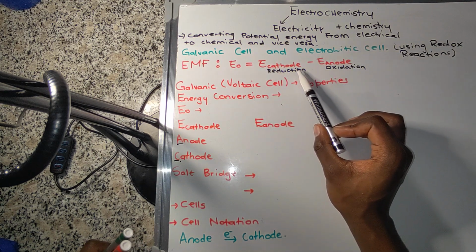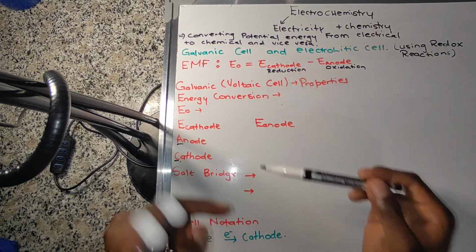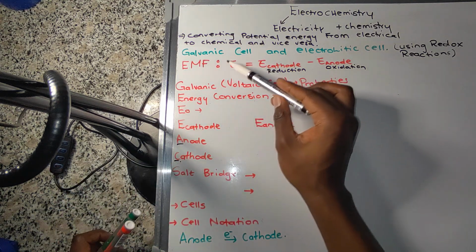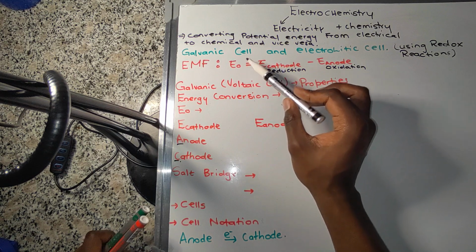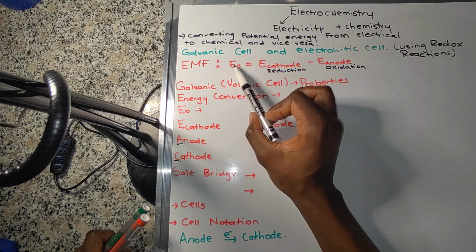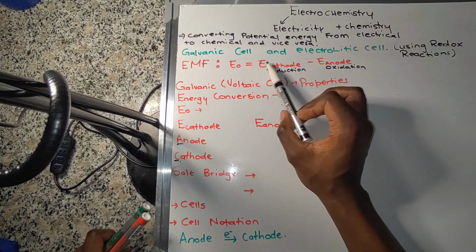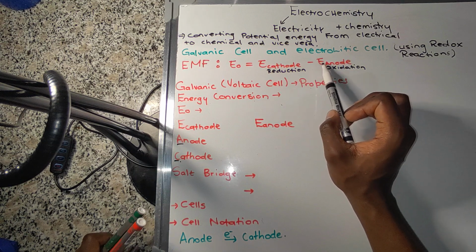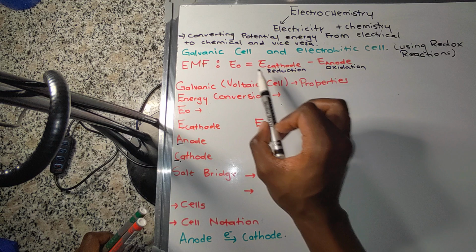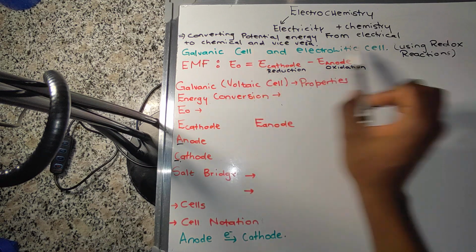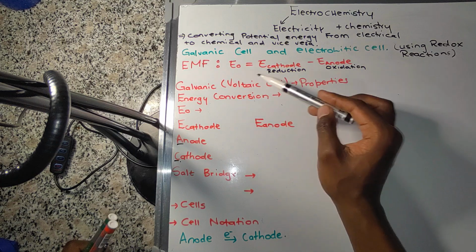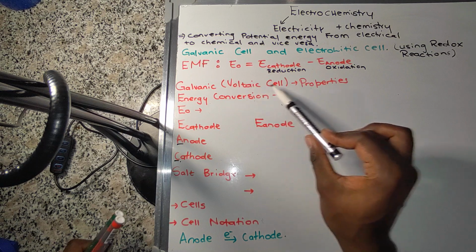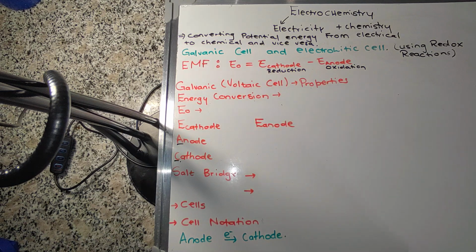So we understand that a battery has an EMF. Even when you study circuits, we always say that the battery has an EMF, the electromotive force. So to calculate the EMF in the battery, we say that the total standard potential will be equal to the standard potential of the cathode minus the standard potential of the anode. The E is the standard potential. So this is the voltage equation that calculates the EMF in these batteries, in these cells. Now, let us go over each of them. We're going to look at a galvanic cell, which is known as a voltaic cell. Now, let us look at some of its properties.